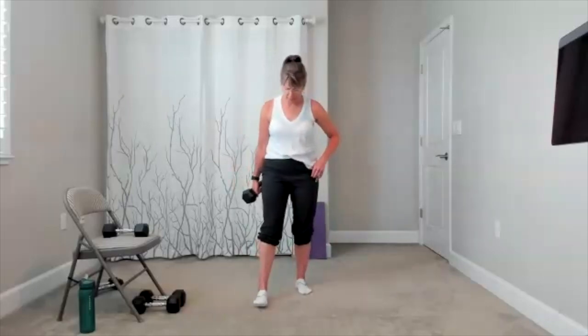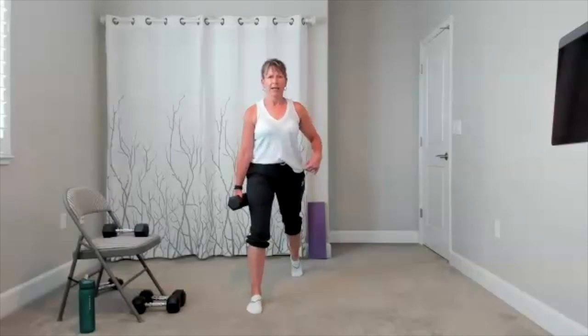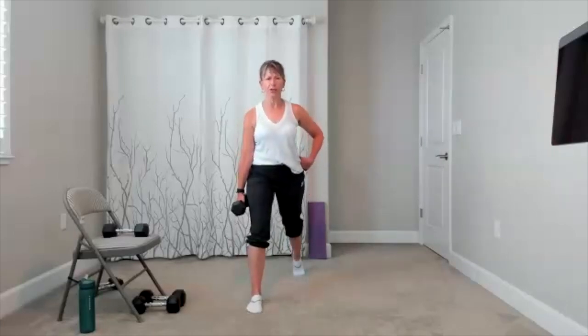You want to start getting yourself set up in your lunge. Find your balance, get your feet steady, and here we go. Down and bring it up. Down, bring it up. And again, double check. Pull in the core, let it help you. Wiggle your front toes. That's to make sure you don't glide into your knee.